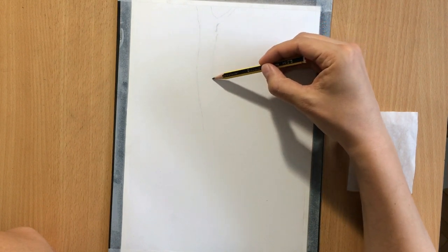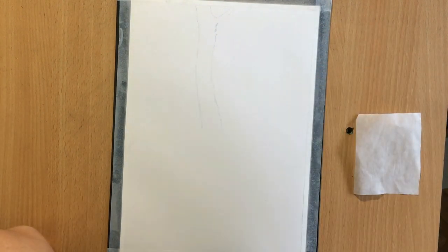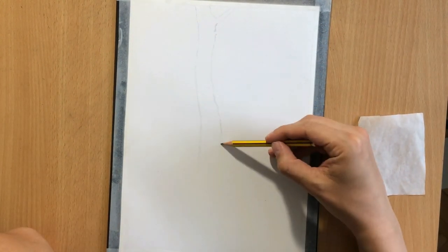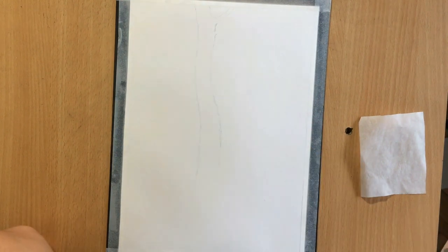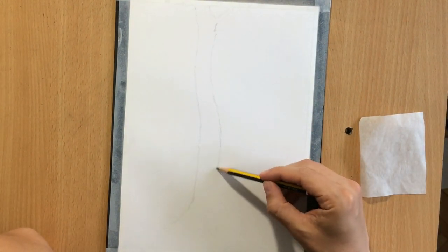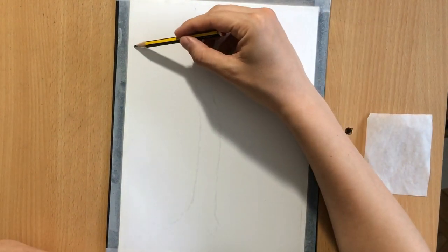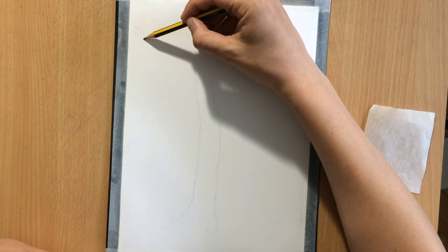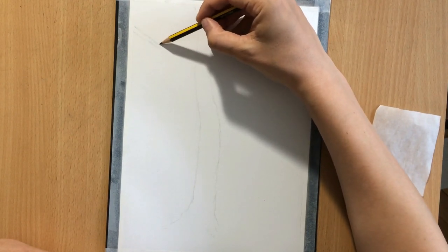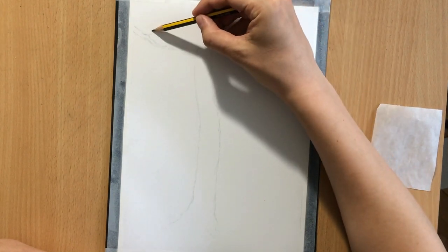Now, I was looking at a number of reference photos of what I think are birch trees, and I liked some of them, but I decided to make some changes because I wanted to change the shape of some of these branches and kind of rearrange them a little bit so that it suits my composition a little bit better.